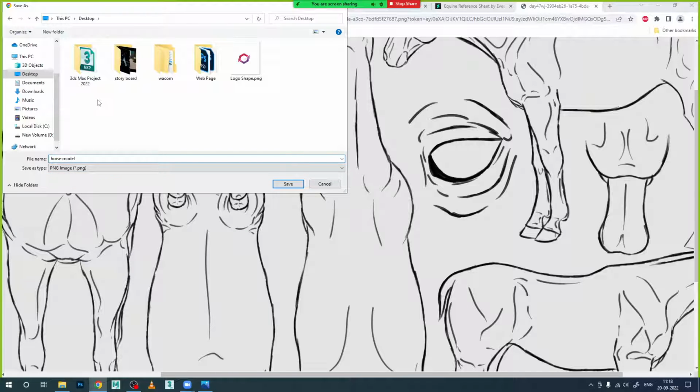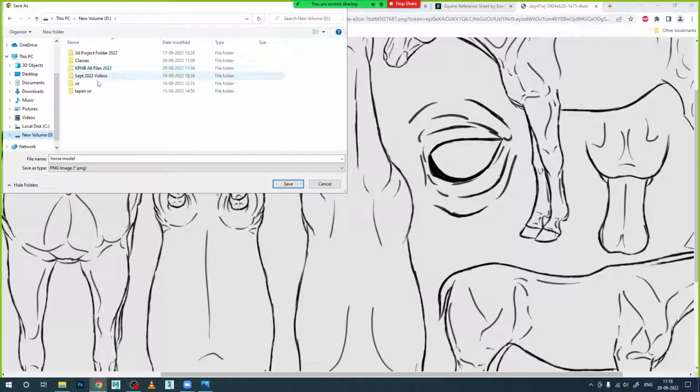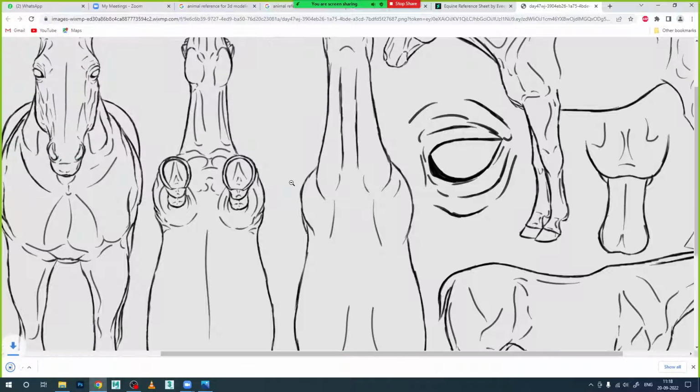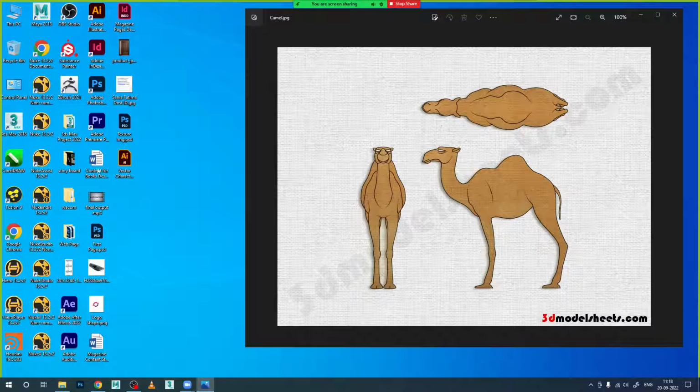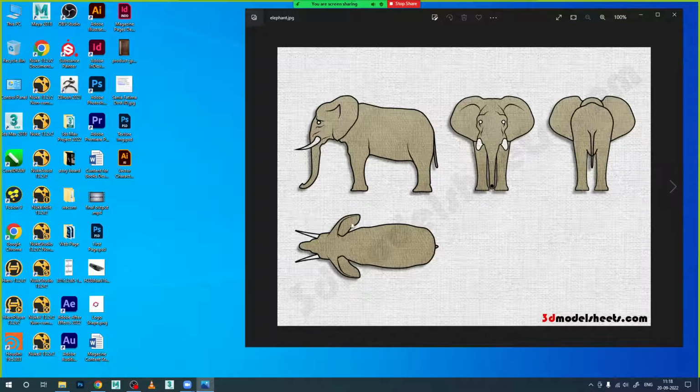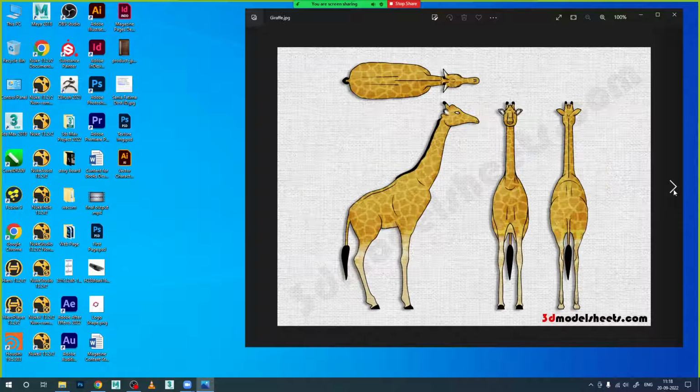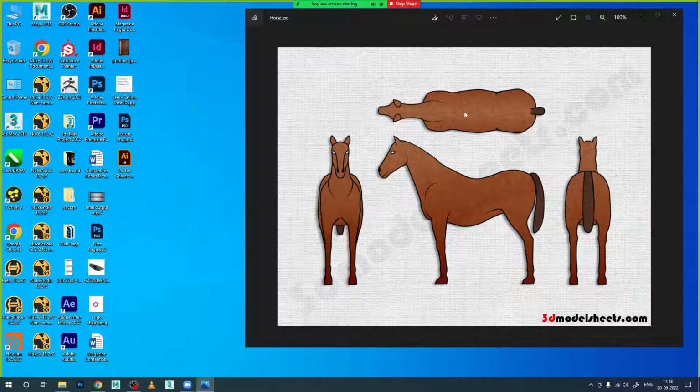Okay, it is in PNG. Now I am pasting this inside the reference images only. Okay, I am placing it in the reference images now. Let's close this one. Right now this is one more reference image which is easier for you to understand, and you can create this one. Why? Because there are fewer details compared to the other one. It is very easy because the main blocks are very easy to see here. You can take this model and create it.